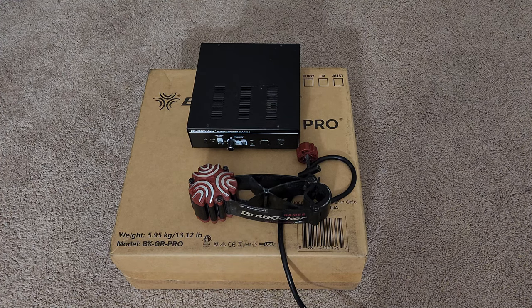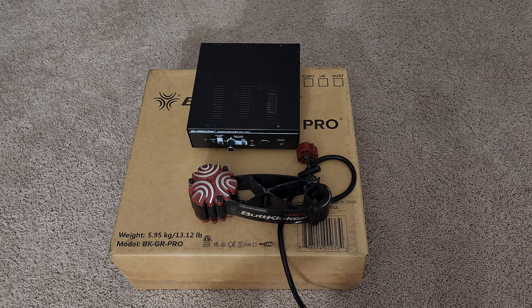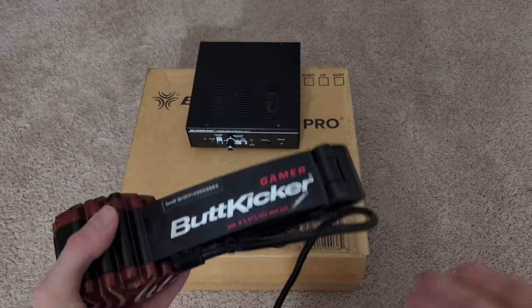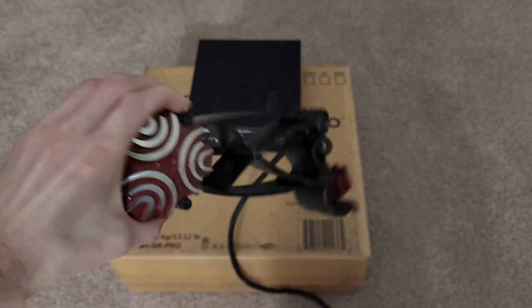Linear haptic transducers are basically big weights that you attach to a motor, and then you plug that into an amp, you plug that amp into some sound system, and you can get basically force feedback. You can feel the bass in things like movies and music and video games and whatever you want. So ButtKicker is a company that produces such devices. One of their products is this, the ButtKicker Gamer 2.